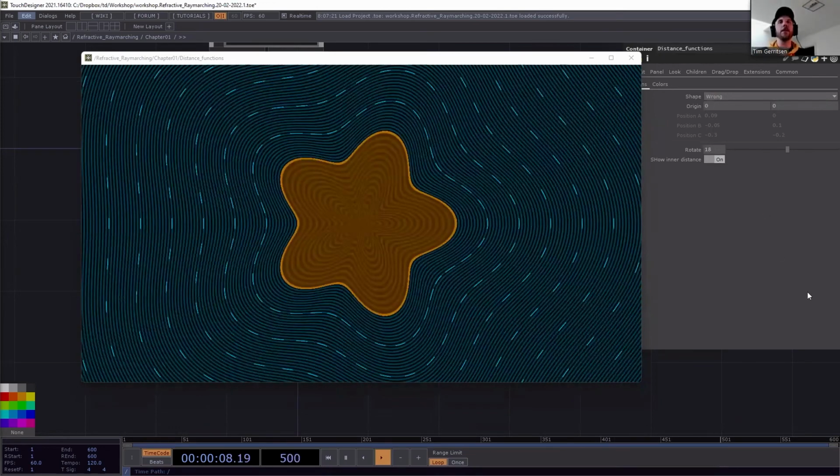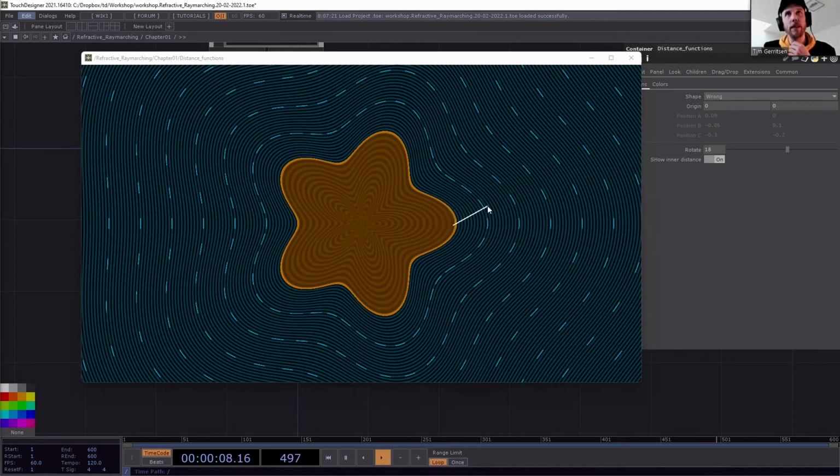Here I did exactly that. It's a circle, but I displaced the distance by a sine wave. So depending on the angle, it gets a little bit more or a little bit less. So you still get lines, and some lines do end up at the surface, but as you can see, some lines don't. They end up inside the surface, and that's a problem, because we want to end up at the surface and not inside the object. So that is a little bit nasty.